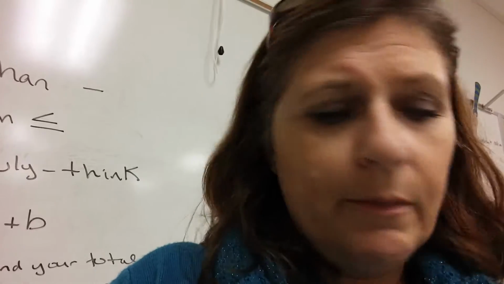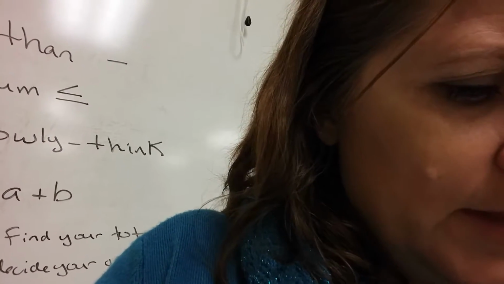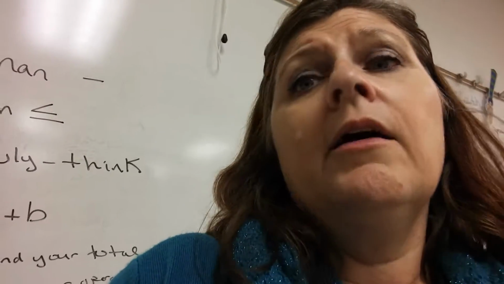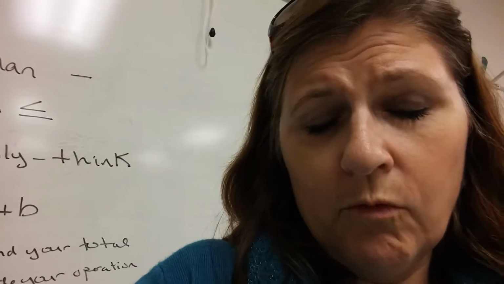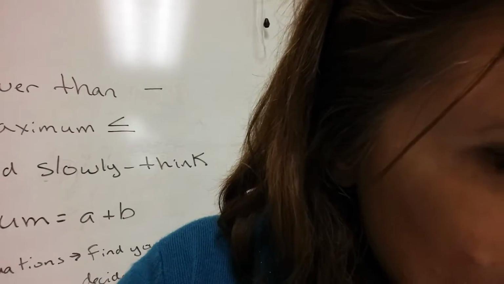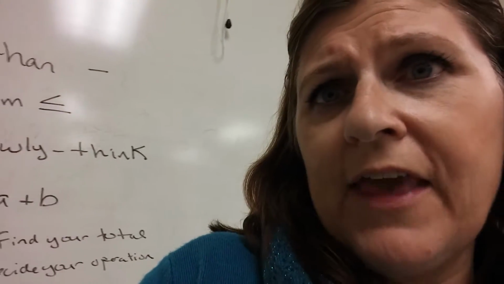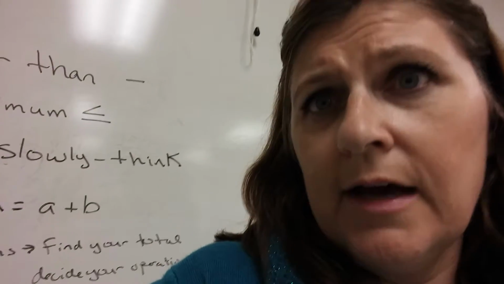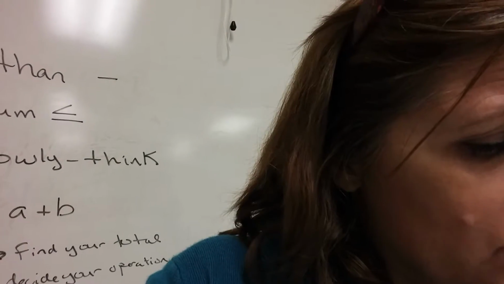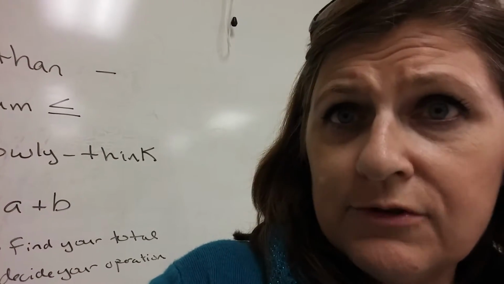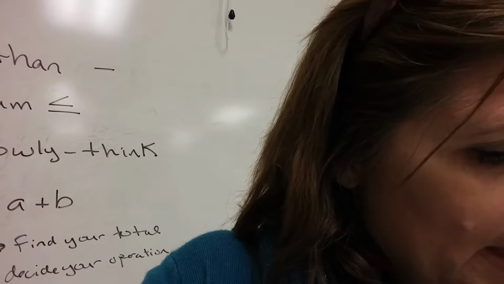If you see the word added, write a plus above that. If you see the words 5 times as many, write a multiplication sign above that. Write those things in there so that when you're looking for your word problem that goes with your equation, you know which one you're doing. One of your questions is coming straight from your Math Antics review sheet that we did on what is algebra. So remember, I told you to make sure you're reviewing that. That's a really good place to go back to review for your test. You're going to have to write an equation straight up. It's not a multiple choice one. You're going to write the equation in.